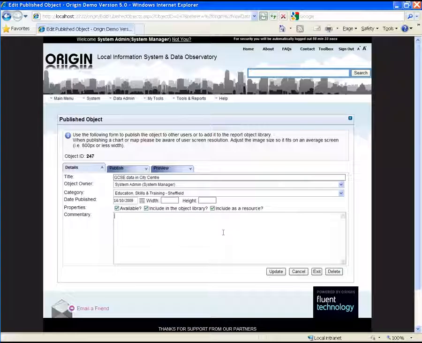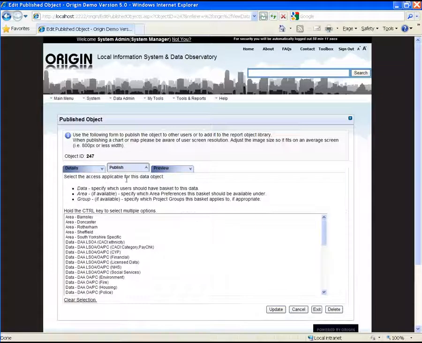So I can give it some commentary. So we'll say again, neighbourhood data for city centre, and this is 2008. And again, I can decide who should see this.